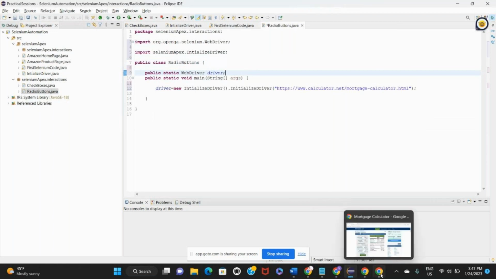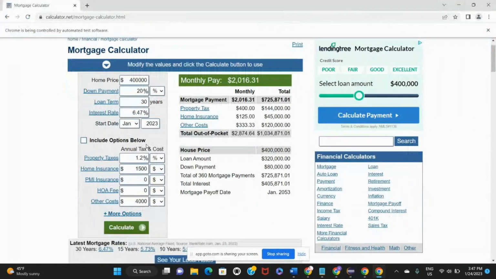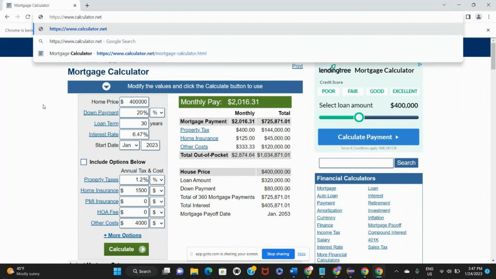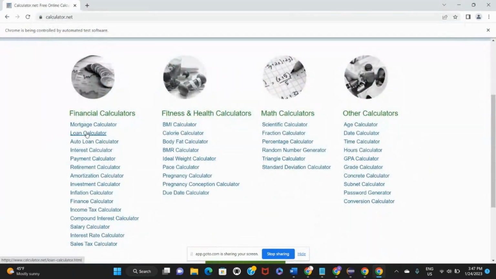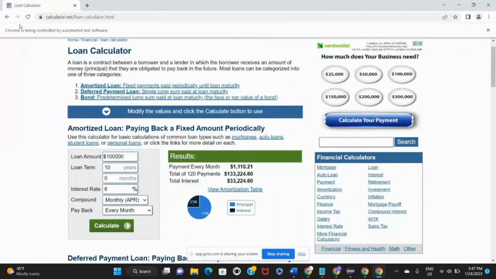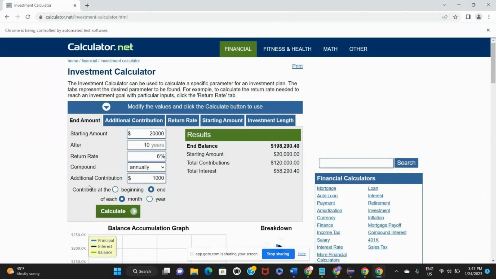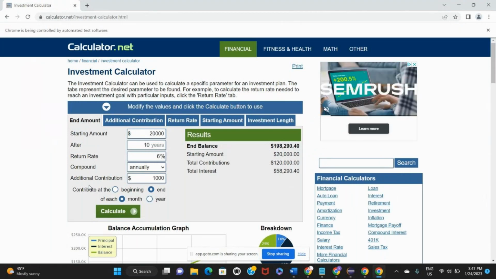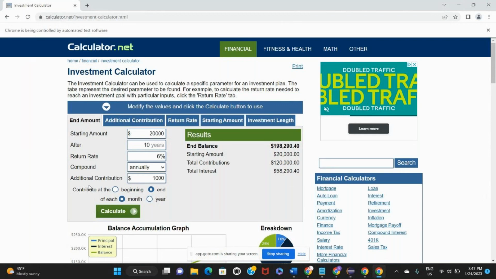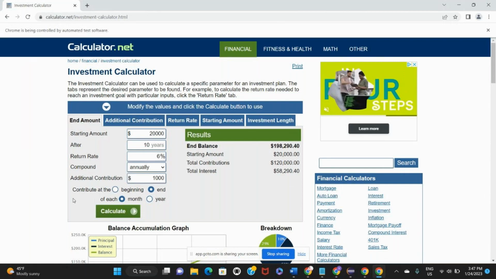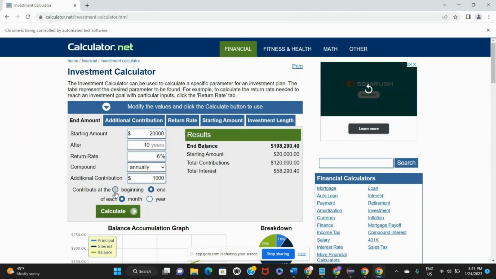To find the radio buttons, let's go back and find a calculator where we have radio buttons. Calculator.net. Here we have multiple radio buttons.